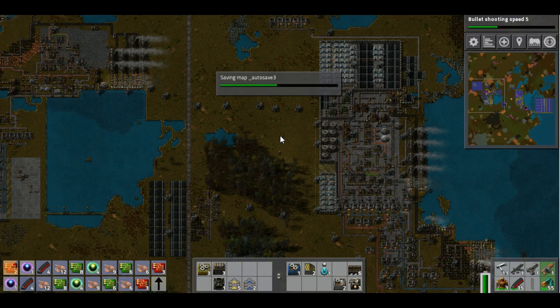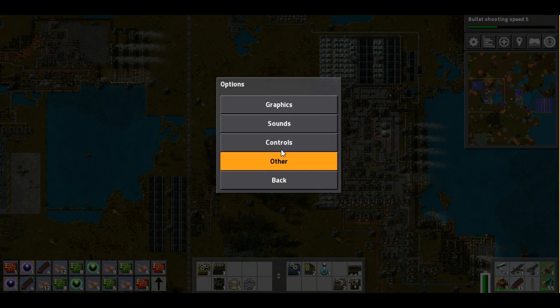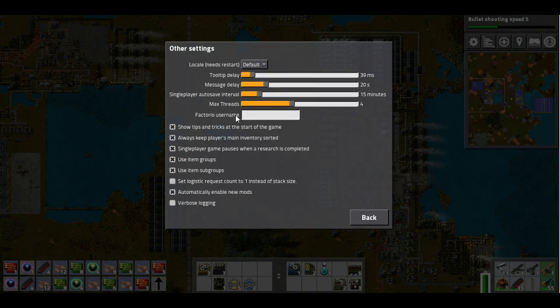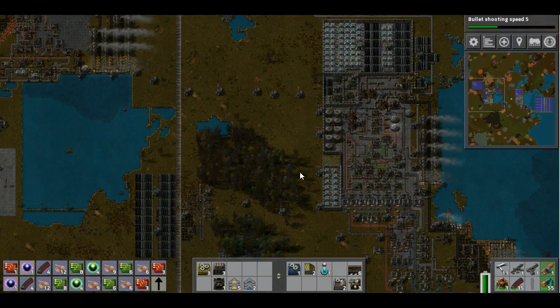There we go. I don't know why it took that long, and in fact, I'm going to try and just edit that now. Options, other, where's autosave? There we go, let's move it up to that, because I normally save it after, anyway.